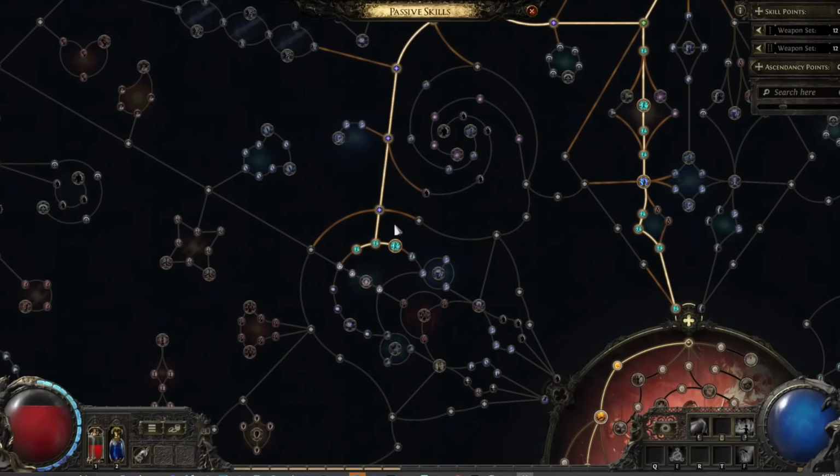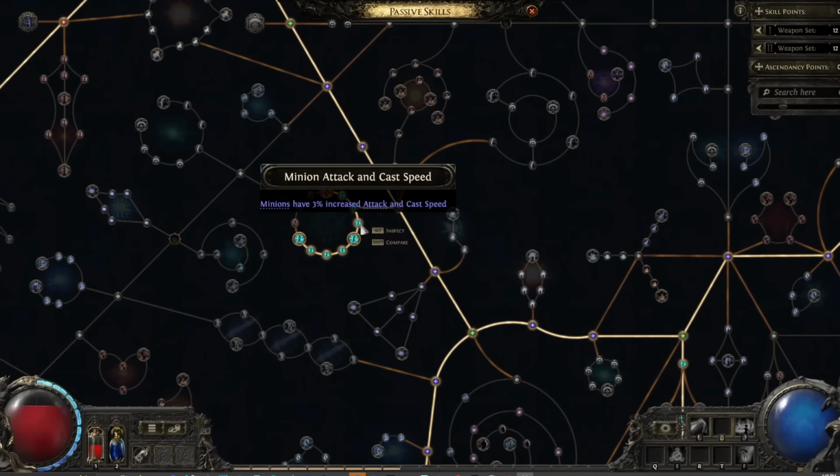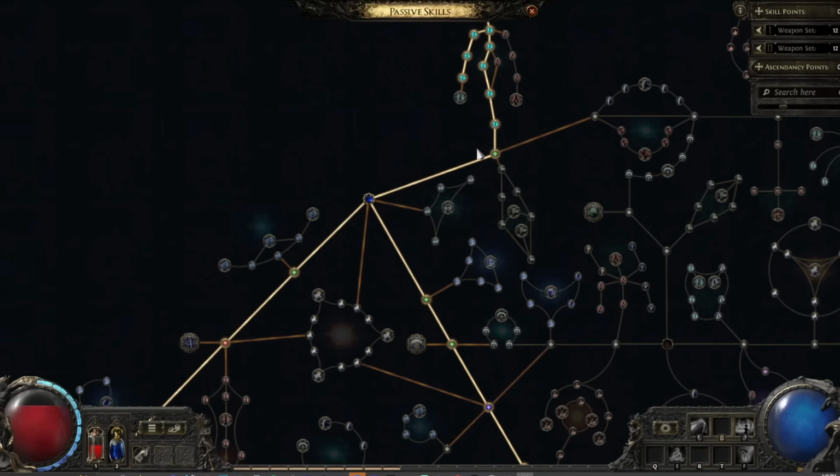And after that, I go left and down, grabbing even more minion damage, crit chance, and then up and to the left, there's more minion damage and resistance. Grab this jewel socket to the northwest. I have a crit chance gem in there. You'll loot these as you level up, so just use the best one that you have.